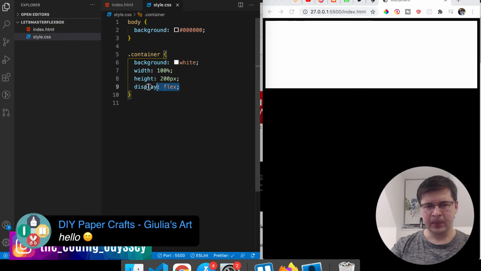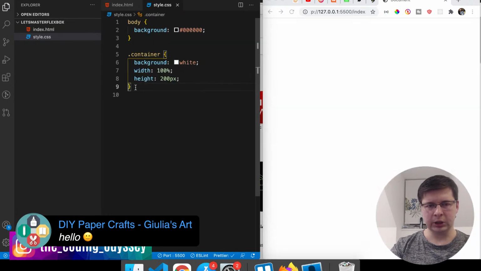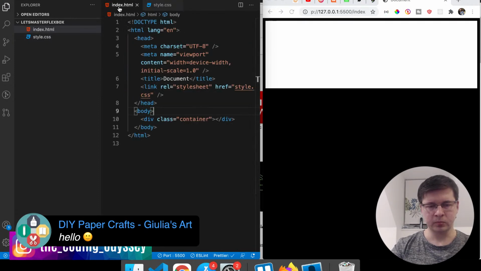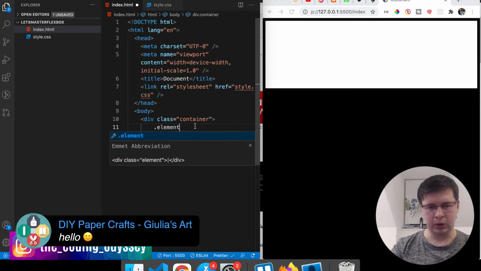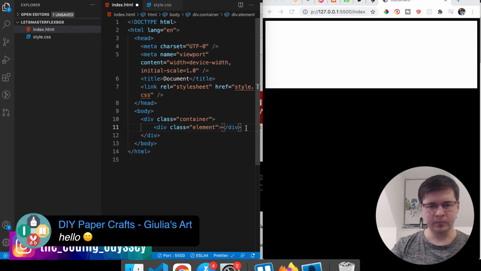So at the moment you don't see any difference, because you give it display flex and can't see any difference. But let's say that we put inside here a few elements. I'm going to make another div inside it, which is called element. And if I select it and I press Shift Option on Mac or Shift Alt on Windows, I think, and you go down, then you can copy like this, right?